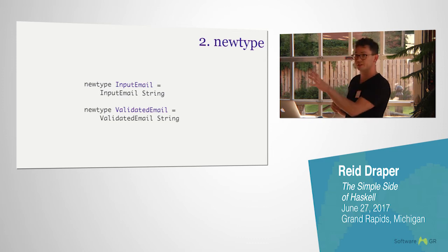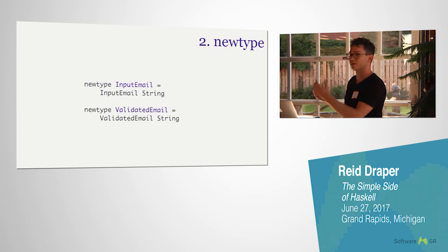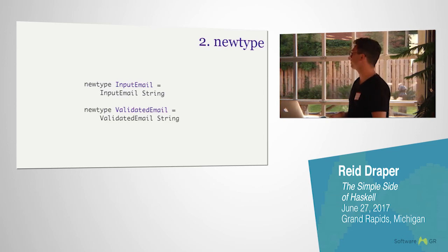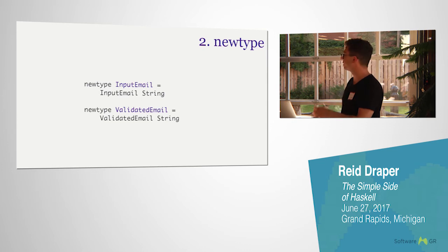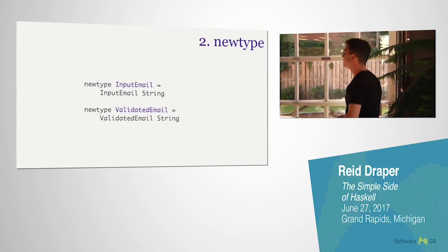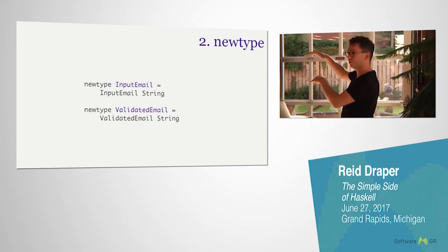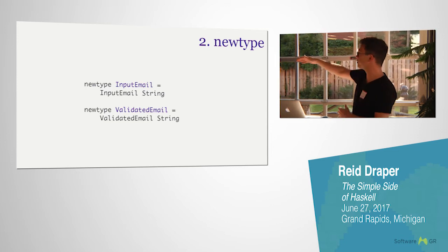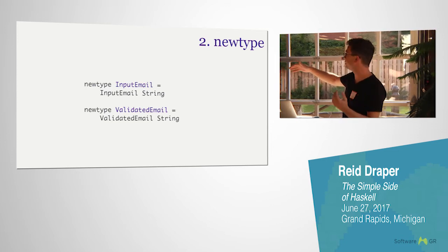So you can imagine doing something with different fields that you accept from forms. Maybe you strip white space from all of your form input. It could be something that doesn't even necessarily have a security concern. You're just prettifying the input that someone has entered in a form. If they have a trailing newline on it, you're going to get rid of it. And in order to do that, you represent it with two different types. You have the type that you read off the wire from the HTTP request.